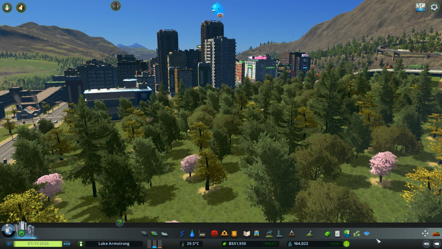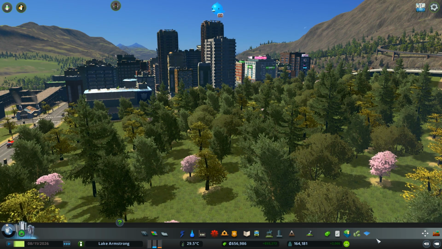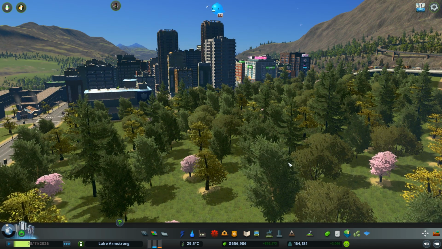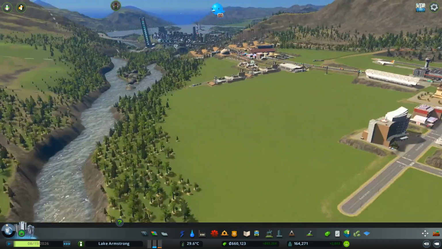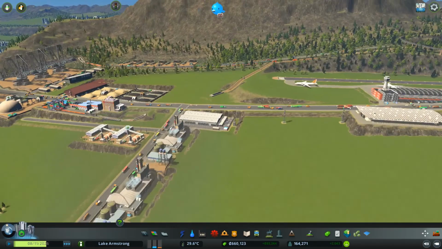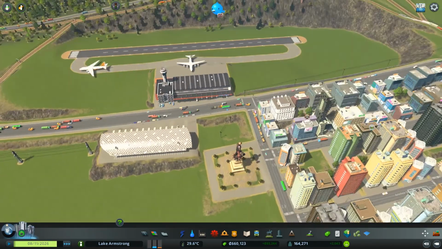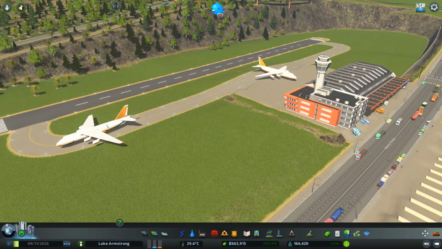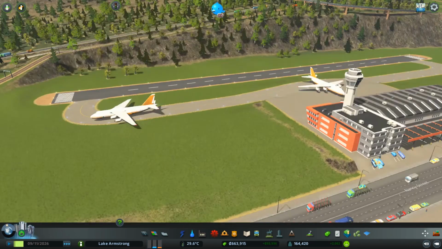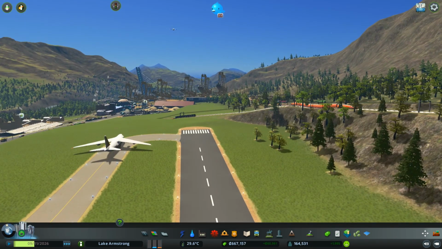In the last episode, we continued working on the area of the map by the new ore mine, over here. We added some additional facilities to the ore mine, and we also added this cargo airport, which appears to be operating pretty well at the moment. Though that plane seems to be just holding short of the taxiway. Ah, there's an incoming plane. That's why.